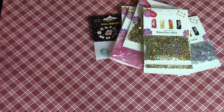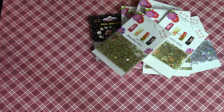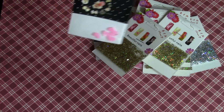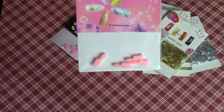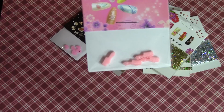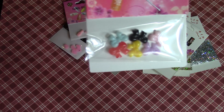Here is two packs of hollowed gold hearts. Here are these little kind of gummy, but not quite, little pink hearts. These little brushes are so cute. I wanted to do a Barbie theme nail set, but I forgot to order the Barbie stickers. Or whatever. Little brushes are cute. These little bows, which are also really cute.